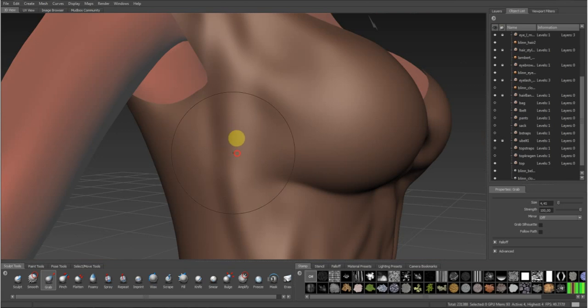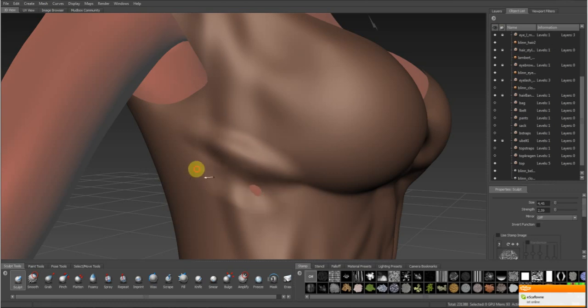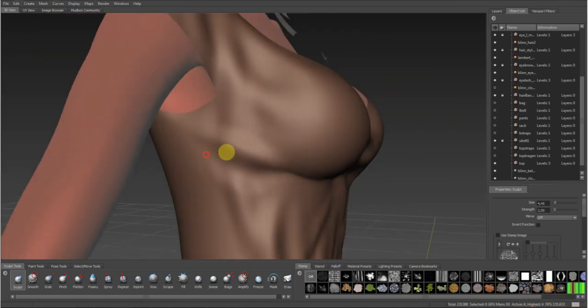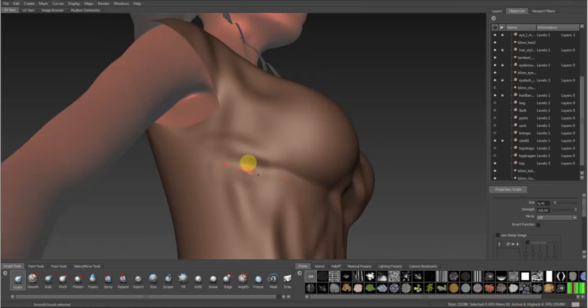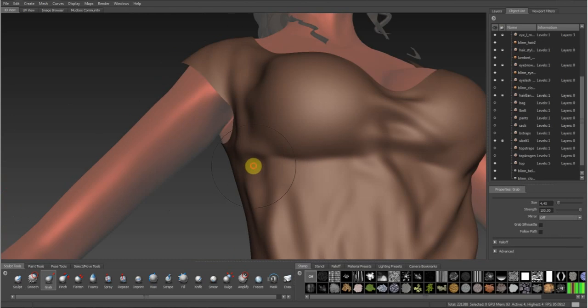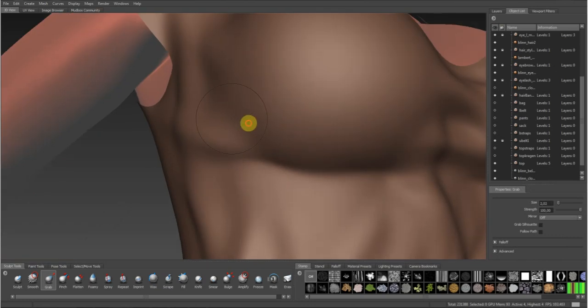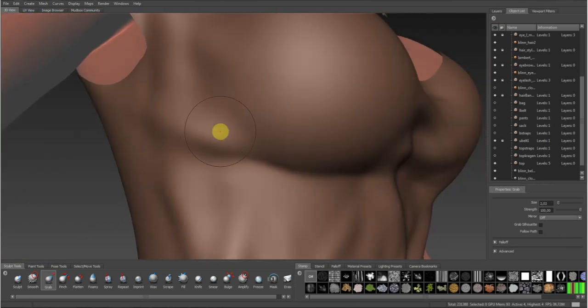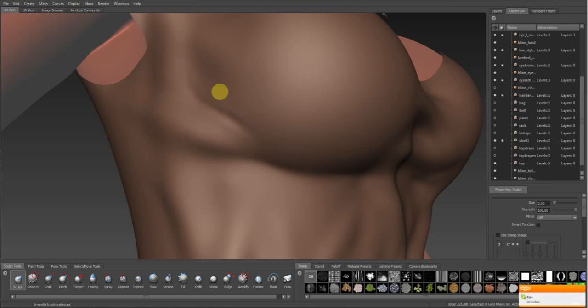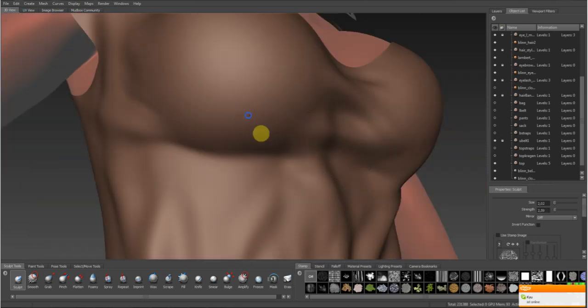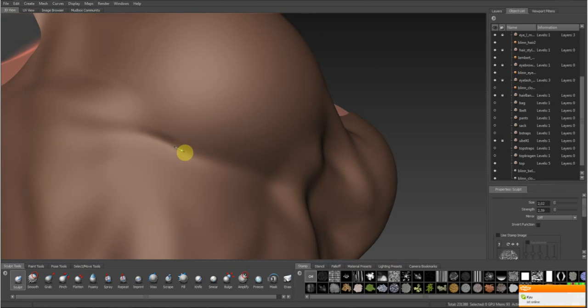No, this can't be like that. Let's. Oh. Let's sharpen this.